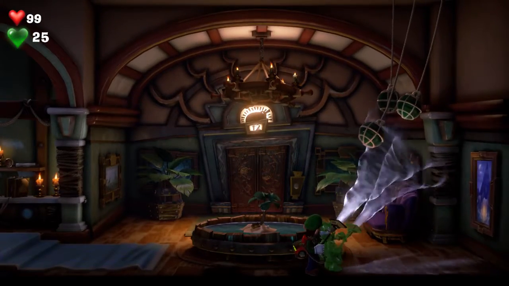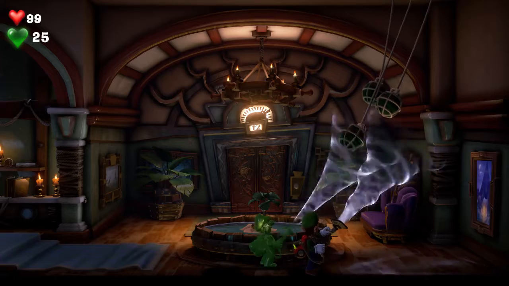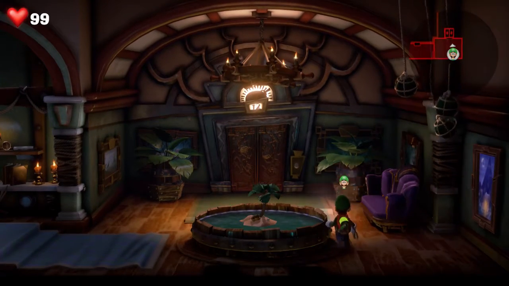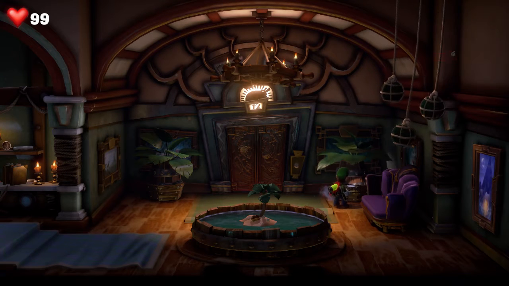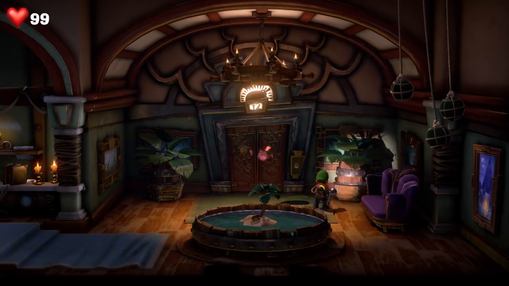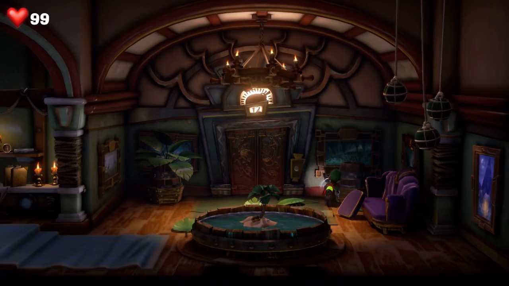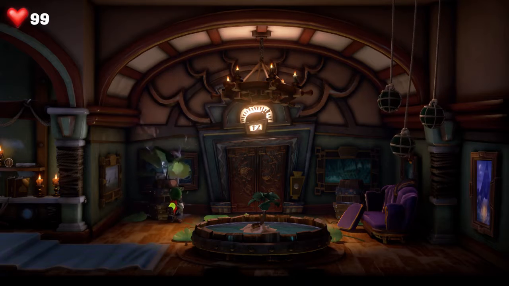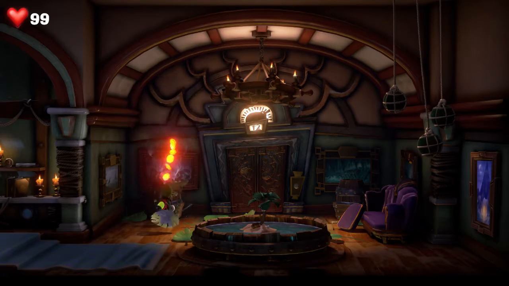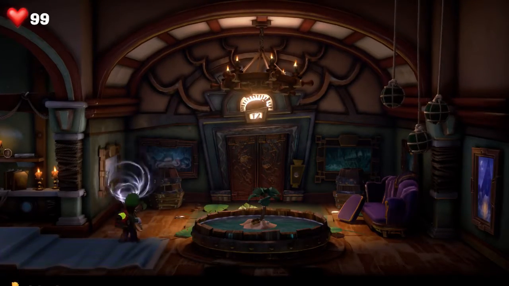Luigi, help! Come to me. Nope. All right, well, that didn't work. Let's destroy everybody's decor. Because, you know, that's typical. That's what Luigi does. He destroys everybody's plant life. Unless it's the first Luigi's Mansion, because in the first Luigi's Mansion, if you water all the plants, you get the good stuff.